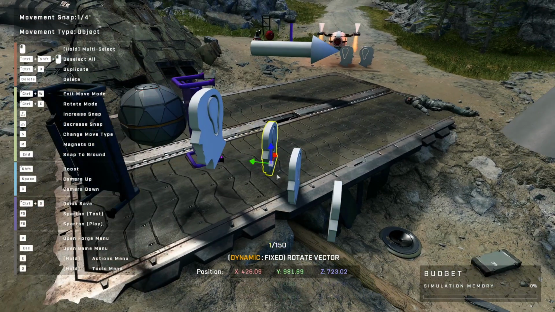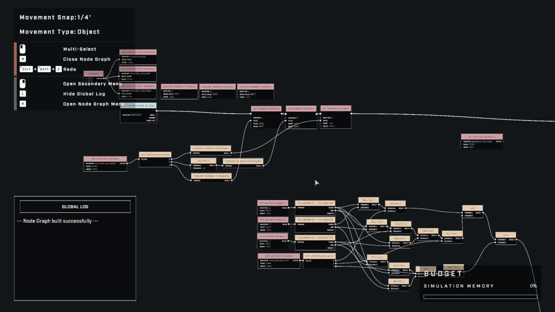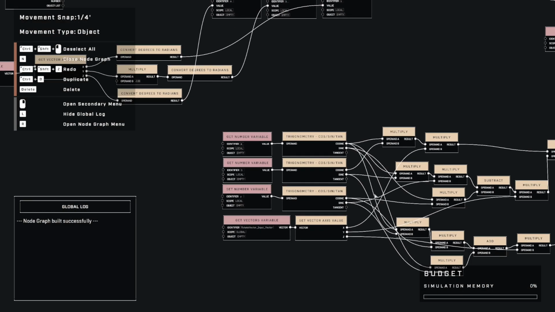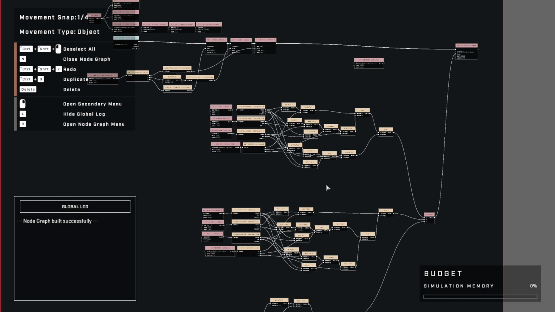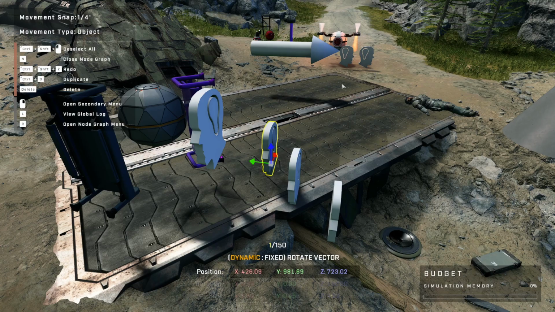But this one works. So yeah, this script, as you saw, was to rotate a vector. So we have a vector as an input, a rotation also as an input, and we will output one vector. And here we do all the rotation with those nodes.